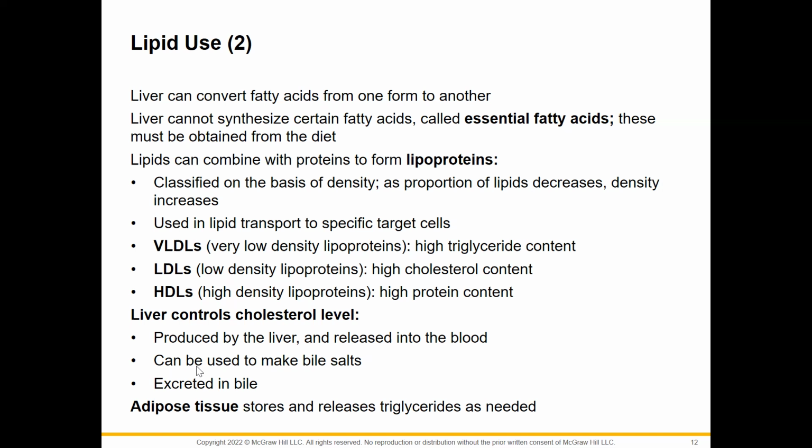Cholesterol in the body is used to make things like your bile salts. It also is used to make your steroid hormones. And that means that cholesterol is able to be excreted from the body. Your body decreases the amount of overall cholesterol it has by excreting it in the bile. Remember, bile is used to attach itself to the dietary fats that you eat, and then use that dietary fat.